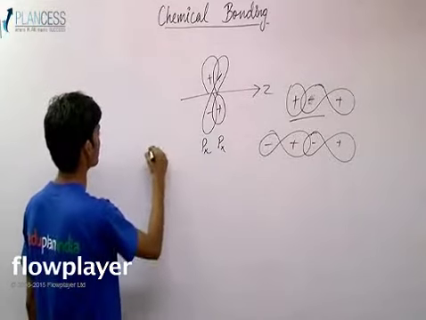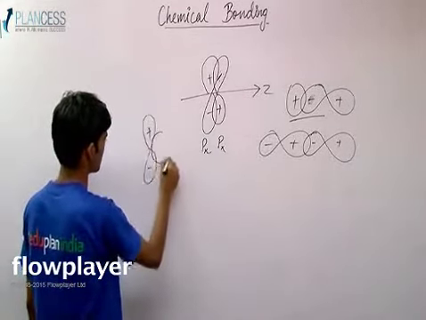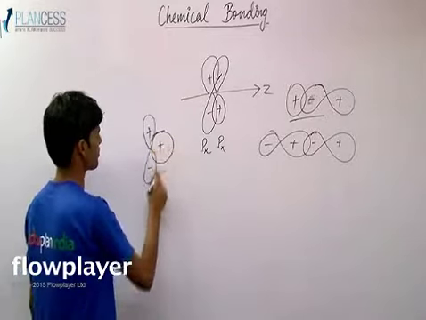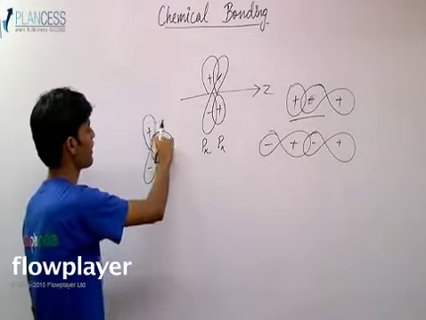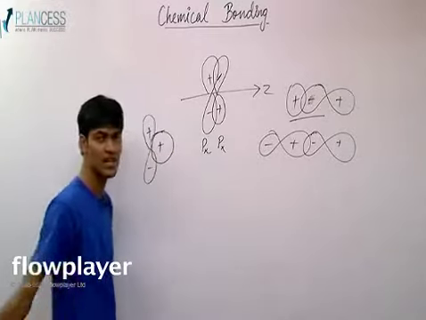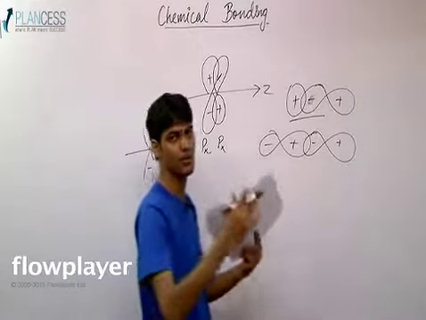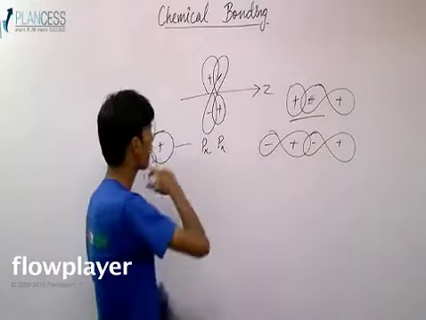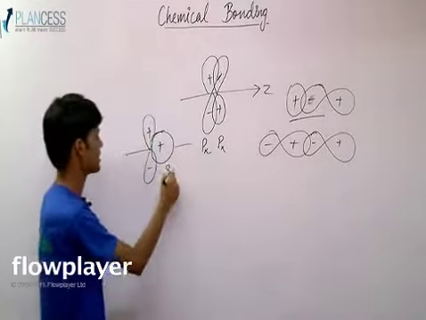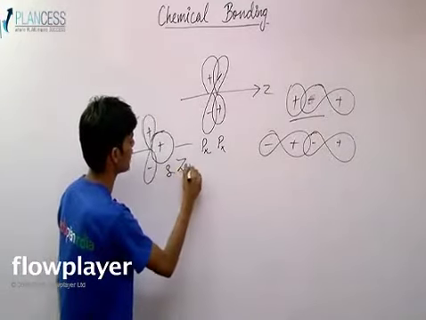So something like this is possible, that this is positive negative and there is the s orbital which is positive. So the amount of positive that is overlapping with this plus is cancelled by this plus minus. So it is said that the s orbital can never participate in sideways overlapping. There is always head-on overlapping as far as the s orbital is concerned. So this will have zero overlap.